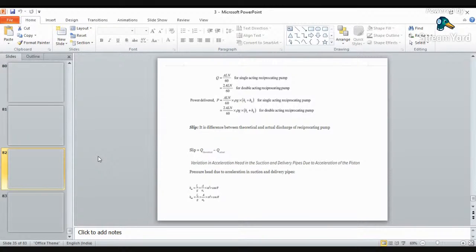It has disadvantages such as high maintenance cost. Then the flow rate inside the pump is quite lesser as compared with the centrifugal pump. In a centrifugal pump the process is continuous, but here the process is intermittent. It is quite heavier than the centrifugal pump, and high initial cost is required. Maintenance cost is quite lesser as compared with the centrifugal pump, but the initial cost is higher as compared to the centrifugal pump.